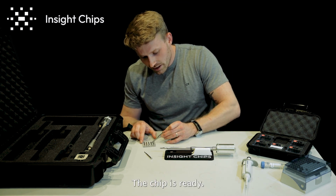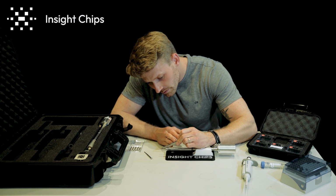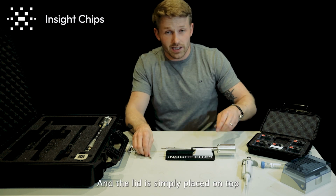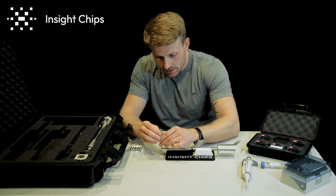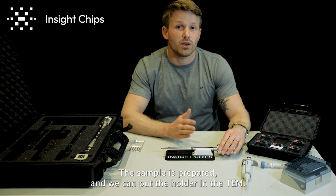The chip is ready. All we need to do is flip it over so that the O-rings in the holder will seal the liquid inside the chip. And the lid is simply placed on top again. The screws are screwed in, and that will be it. And that's it. The sample is prepared, and we can put the holder in the TEM.